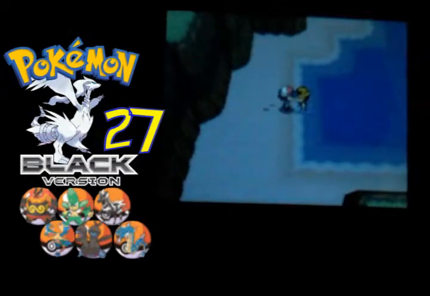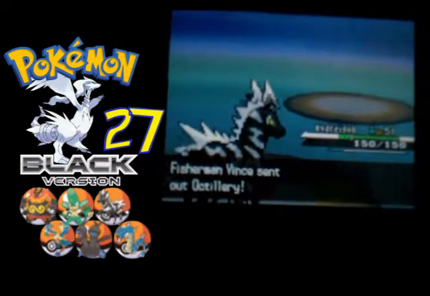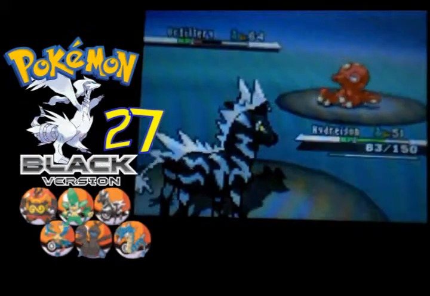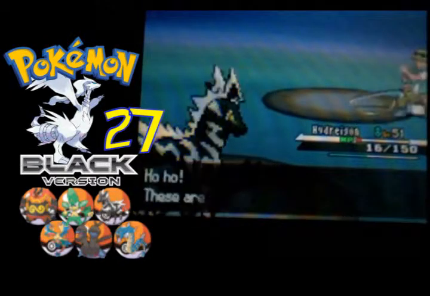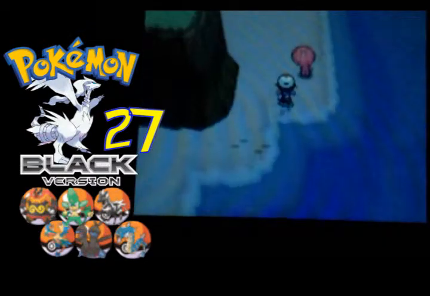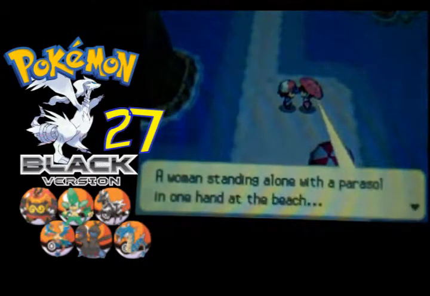I like how a wild battle did more damage to me than a trainer battle. I also like how you can use Fly from a Pokemon that's fainted. So, anyway. Moon Rock is such a good healing item. The letter I mailed fell from the sky, I don't know. Whoever's carrying it does not have a very good grip. More about that later.